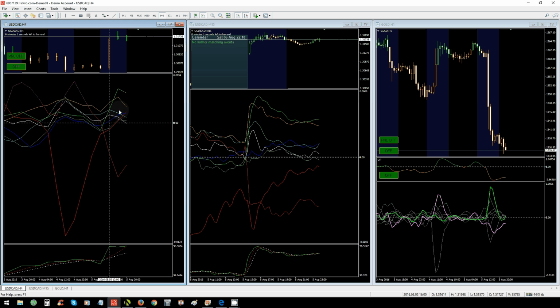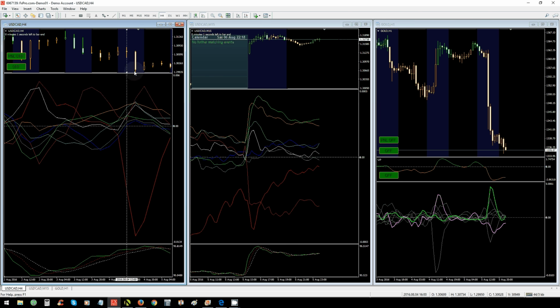Okay, so if we just look back on this green line here, let's just look back to a previous period if we can. Let's find a point where, just avoid this area here where there was high news impact. Let's go back to a period where, if you look here, you see how the dollar, this is the main one I'm looking for, has crossed that zero line. Okay, so it's not a very steep angle, but it is a good angle. It's probably about 45 degrees, I would think.